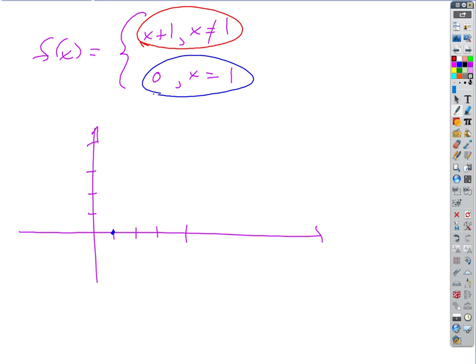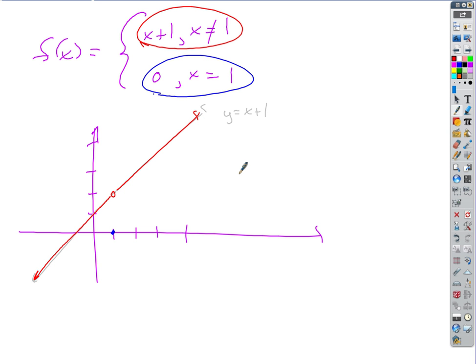So I'm going to trace it out in light gray, and then we'll only fill in red the parts that we get to keep. So the shape of the curve just looks like that, right? That's the line y equals x plus 1. But for f of x, I only get to keep the points on that line when x is not equal to 1. So what do you suppose I would do? The hole. I'm going to put a hole at x equals 1, and everything else is included.